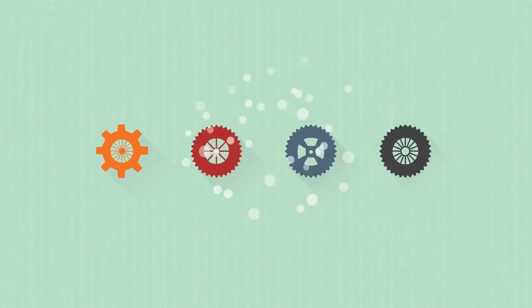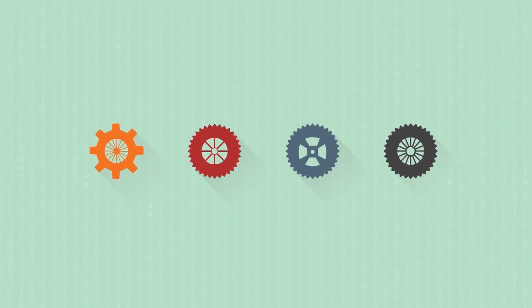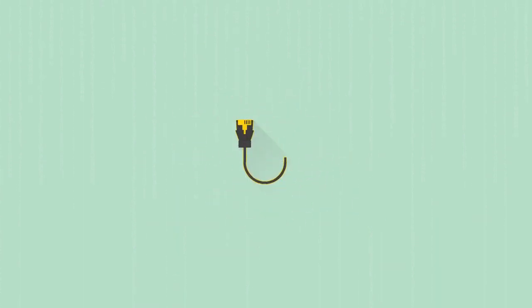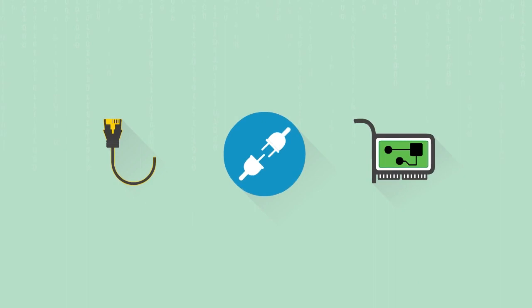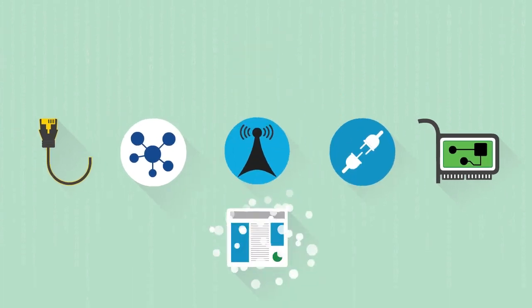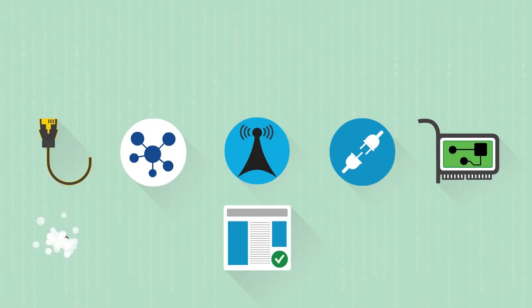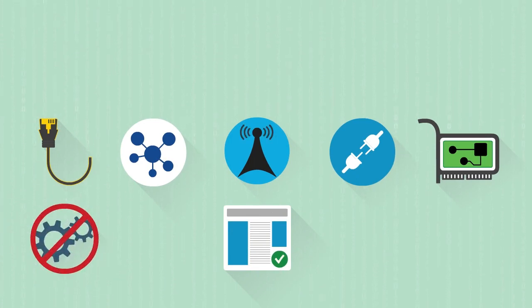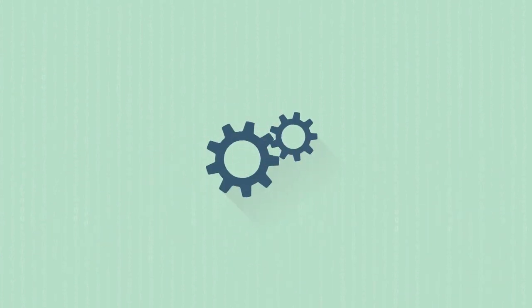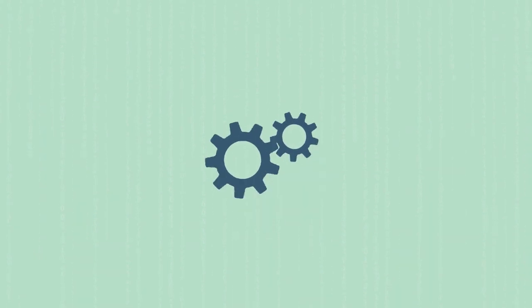Hardware. So there are 4 main functions happening here, and it begins with the definition of hardware specifications, including the details for cables, connectors, network interface cards, repeaters, hubs. So what you might notice about the devices at this layer is that there is very little, if any, programming going on. You don't configure a cable. You don't go in and program a connector. You basically just physically set them up and they work.